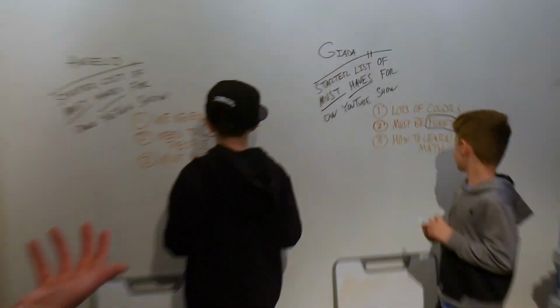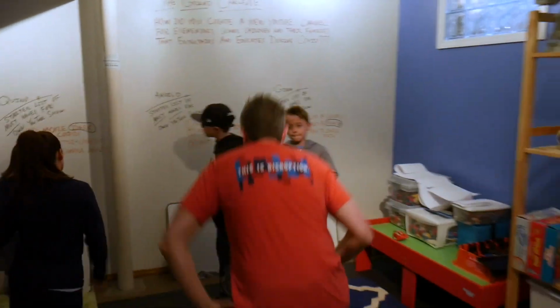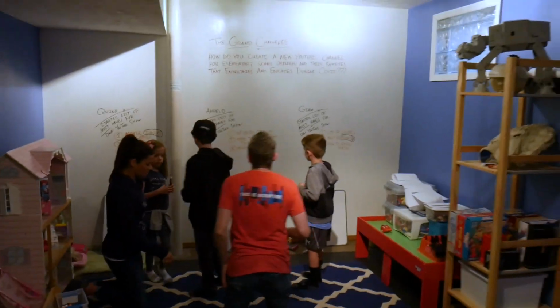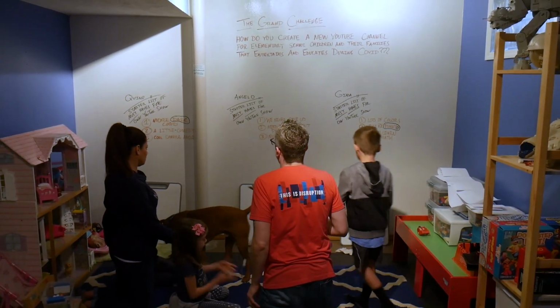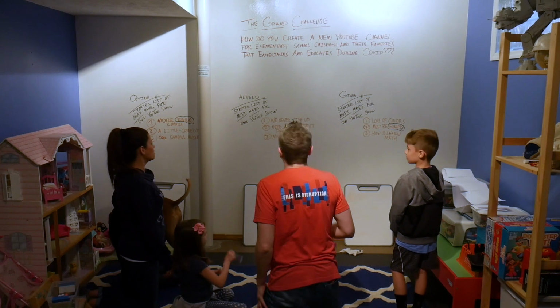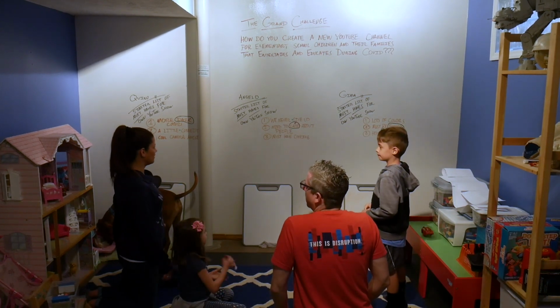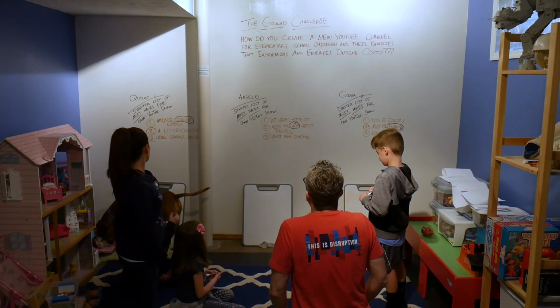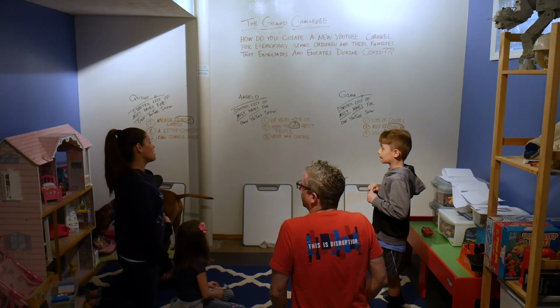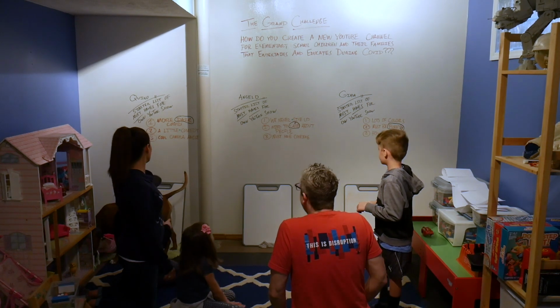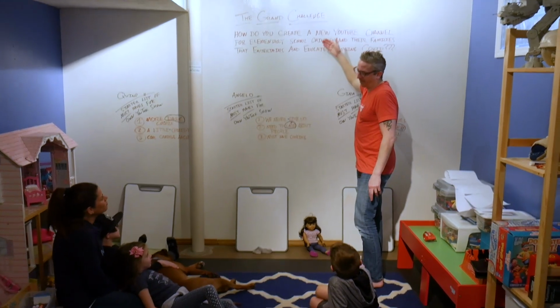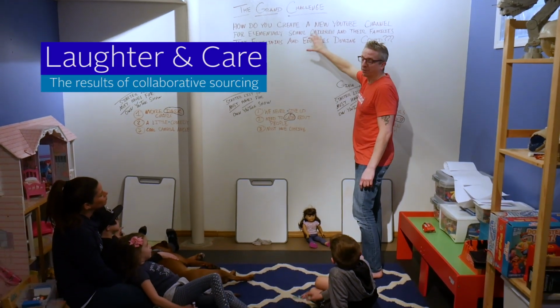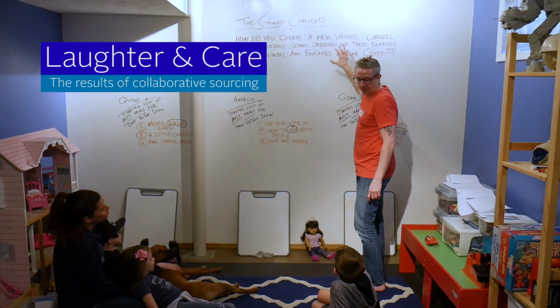Can you step back real quick now with me and look at this together? What are we seeing here? What has been either circled or hearted three times or two times? I see one that's been circled three times. Funny. What about other ones? What's been circled twice or starred or hearted? Care. That's right. Good. You are obviously recognizing right now that you think laughter and care are some of the most important elements for a YouTube channel that you're going to come out with.